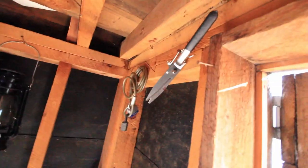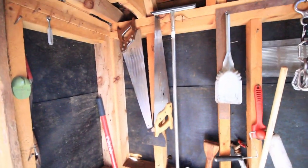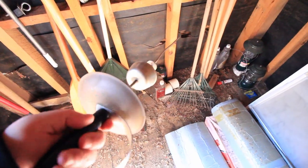Like 5 or 6 shovels, gas cans, another really nice lantern, scissors, couple machetes, a propane lantern, table, bunch of rakes, some really nice oars, some really nice saws. That's nice. These are just brand new, never been used. Nice spud bar. I don't know if that's like an old school foil or something. The things you find. Really nice pair of loppers. This will be nice for home because I don't have one of those bad boys. Pounder, stamper.